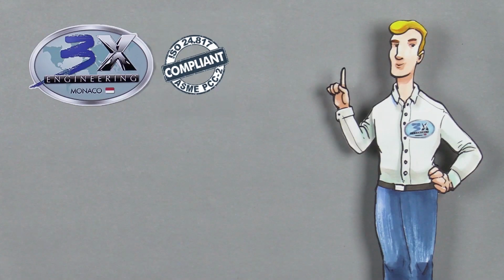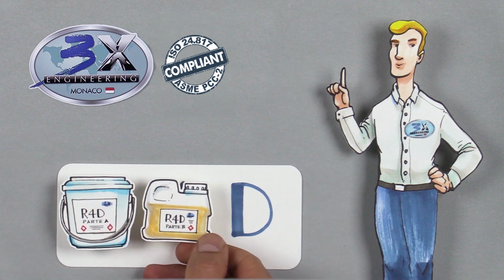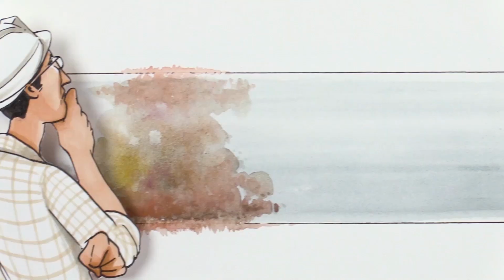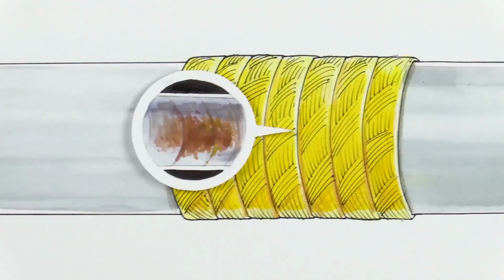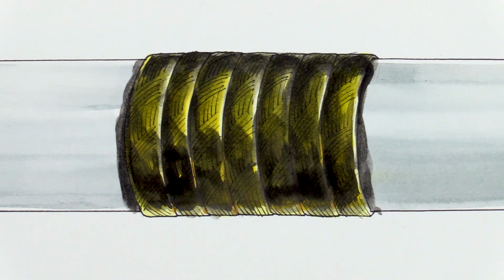At 3X Engineering, we offer an alternative solution full of benefits. Repairing using composite materials, Reinforcekit 4D. Let's explain. What is this solution? Basically, we wrap the damaged part with fiber, with Kevlar tape, the same as used for bulletproof vests, and coat this fiber with a polymer matrix, a resin. It works for internal and external damage.